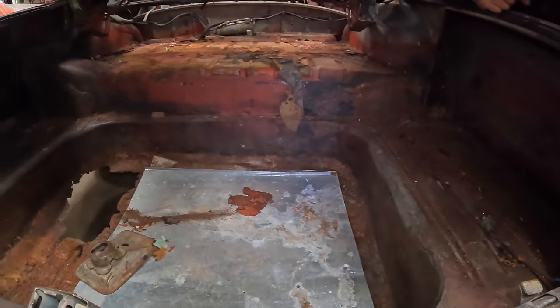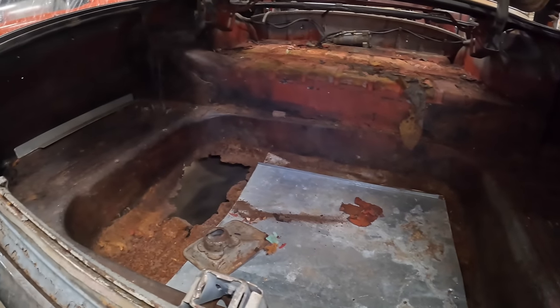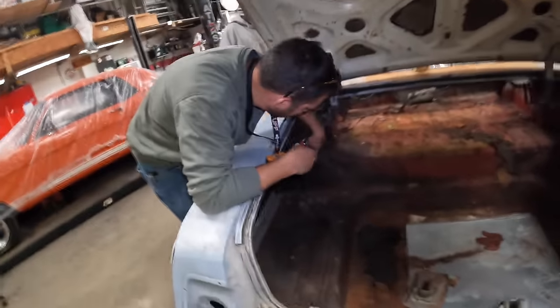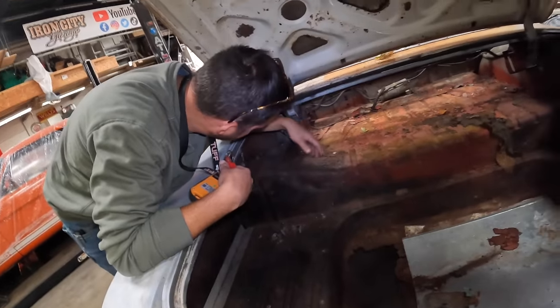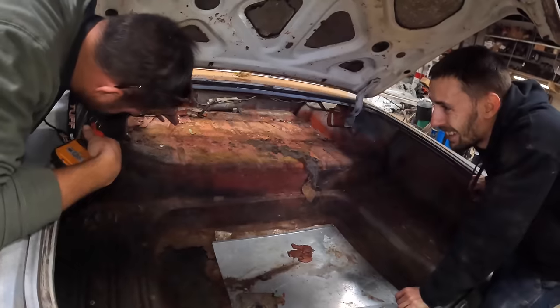Man, we should get one of those metal roller things and just make our own. You can buy a trunk pan pretty easy, but it's just really not worth messing with. I mean, maybe. If it's real solid around it, I might have you weld one in because it looks like it is. I was already on. This looks like a brace. These look like somebody put these braces in. Yeah, it has a couple of those throughout. Not too much, though. No, I was already eyeballing it. It actually looks decent, what they did.